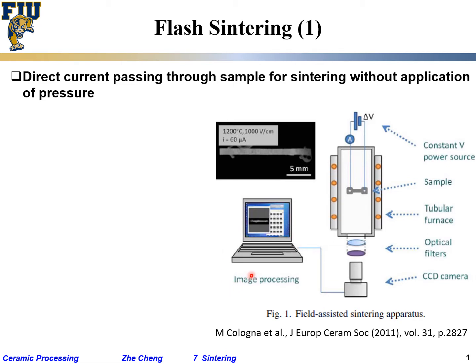Of course, you have computer control, and you have a so-called dog bone shaped sample. Dog bone shaped sample. You see this one? Yes. And then it's hung through a so-called platinum wire. A metal wire goes into the inside of the furnace. Of course, you can apply a DC power supply to apply current through the sample. And this whole setup is placed in typically a box furnace or a tube furnace. And then you can use a CCD camera to observe what is going on. Of course, you can also optically measure the temperature.